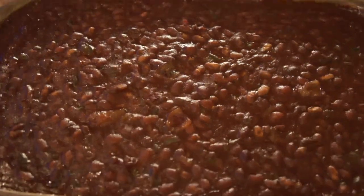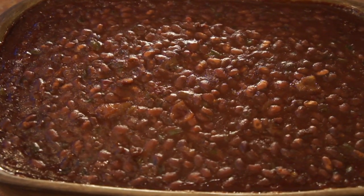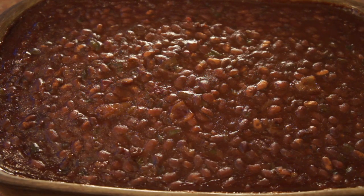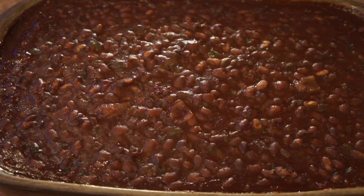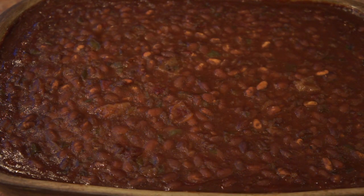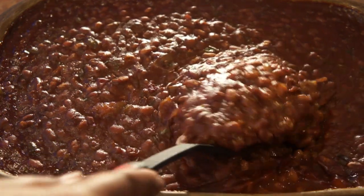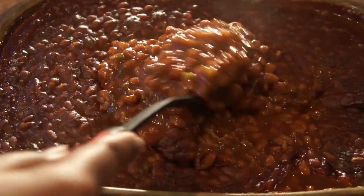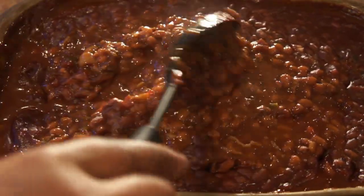So hey y'all, I'm back. And I have prepared these baked beans. They are done. Give them a little stir. They are delicious. Oh, see there? Yum. They are done, y'all.